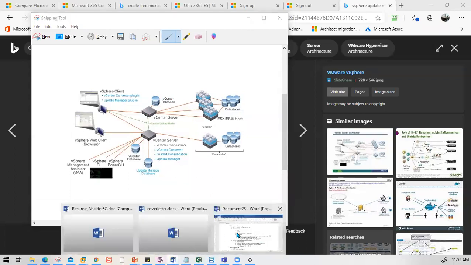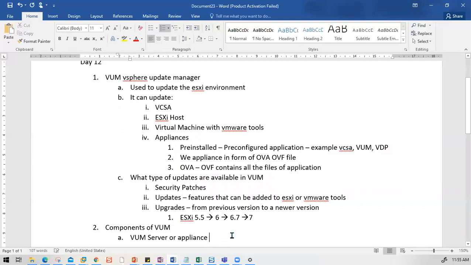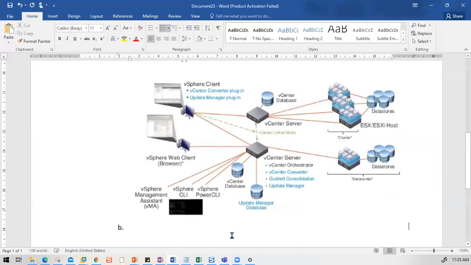Sir, I need to ask one thing. Is it mandatory? For example, if we want a separate database for 100 ESXi hosts, can we do that, or is it mandatory that we go with the embedded one? Yes, if it is a large environment, more than 100 ESXi hosts, then it will be mandatory that you have a separate database.